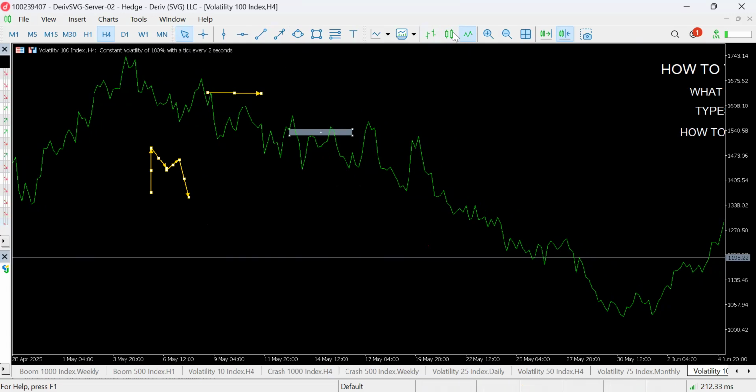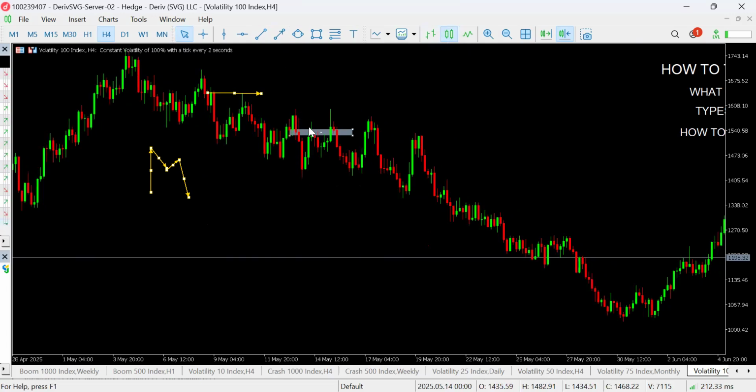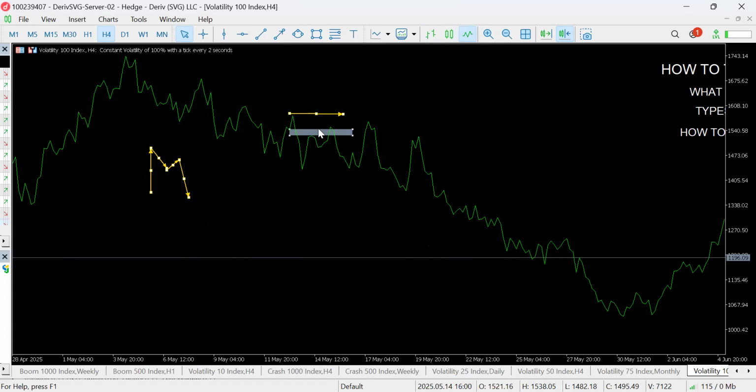So, M pattern here, price got in here and pulled back. We see here also that even though price came up here, it did not close above the stop, and as a result, it remained valid. So you can see that we can go on and on and on. The M pattern is a very, very profitable pattern.